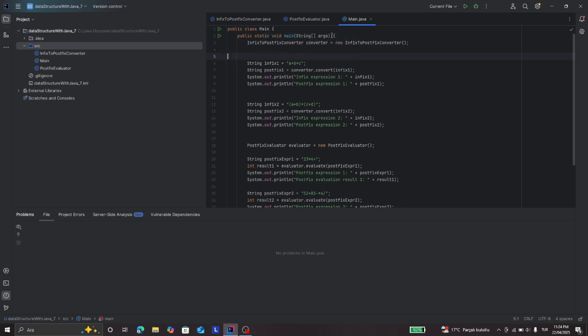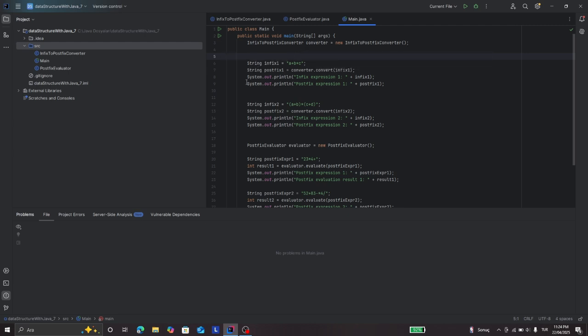We create an object of the infix to postfix converter class to convert infix expressions to postfix.